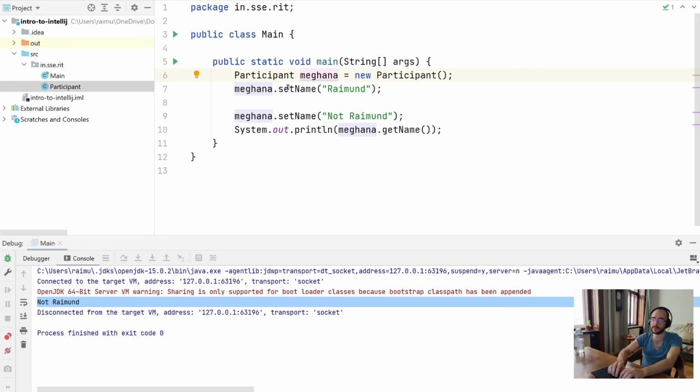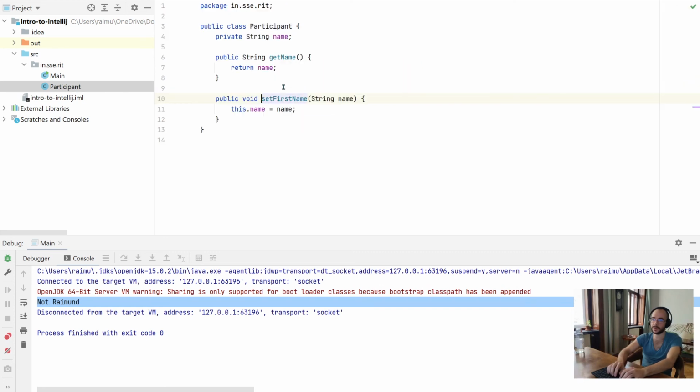Now every occurrence inside here will get renamed, and maybe we don't want to use set name, we want to use set first name. So everything inside here gets renamed, and also of course here we don't have a name anymore, we got our first name.